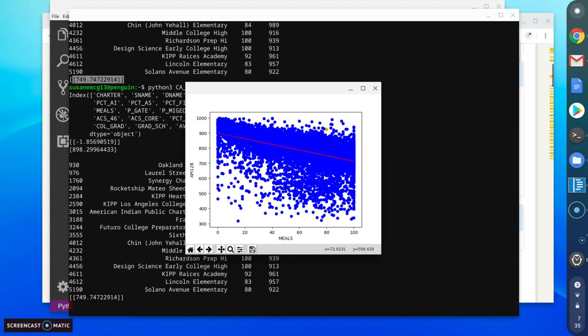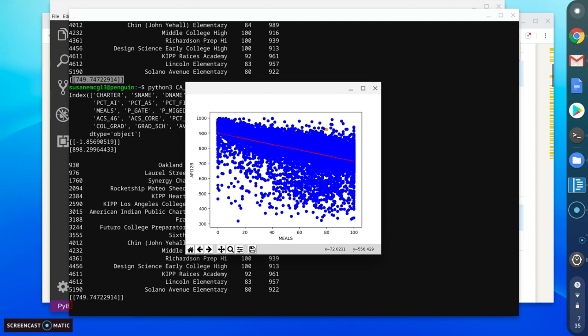Now, there are some elements of our linear regression model that we haven't addressed. Specifically, one of the things we have not looked at is something called the R squared value. When we do a regression, we want to know how much of the pattern in our data is explained by the variable that we have selected.